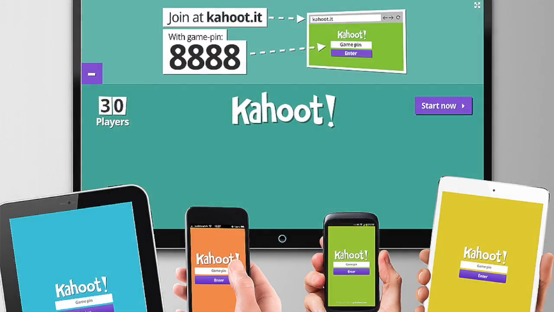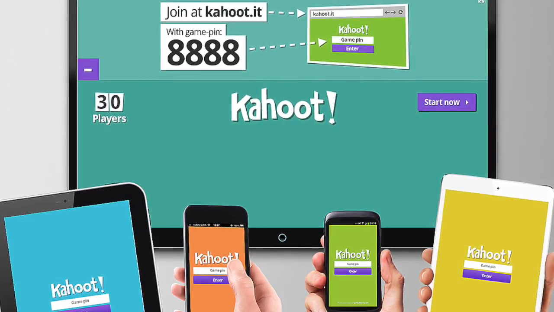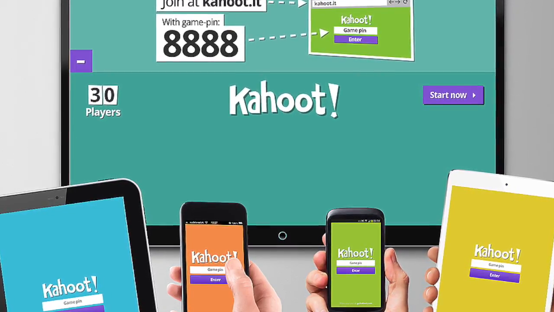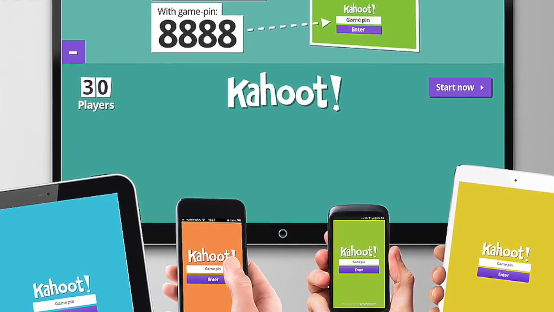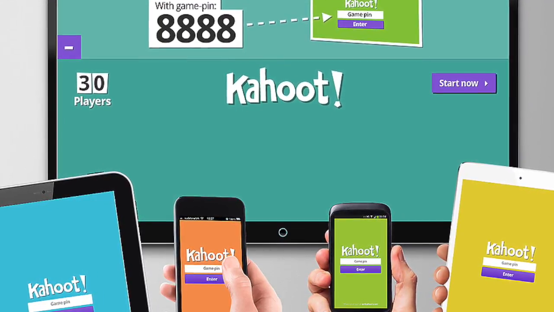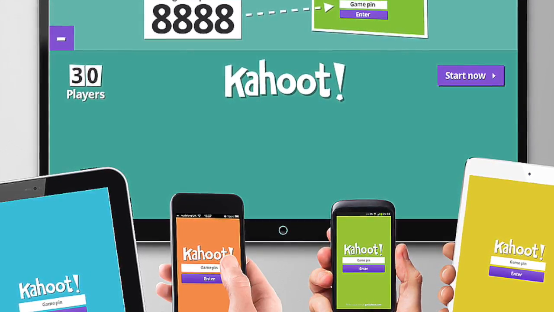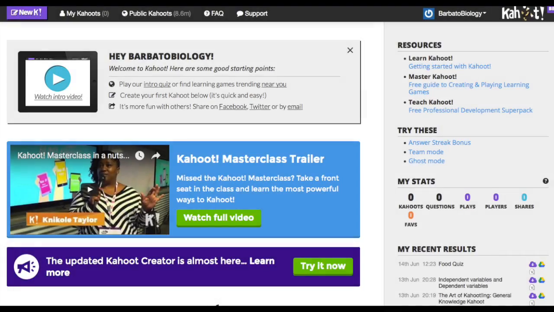Kahoot is an amazingly free online tool that you can use for all types of assessment. Teachers utilize it as a pre-assessment or blind Kahoot, formative checks, or as a summative evaluation to help guide their instruction. They also have other features including surveys and discussion. Kahoot allows you to create your own assessment or pick from the 8.6 million, yes, that's a million, community-created assessments. Others review all of these ready-made assessments so you can easily pick the ones that will best fit your needs.